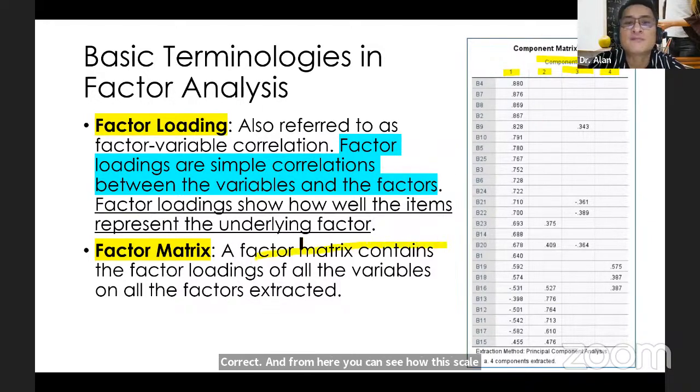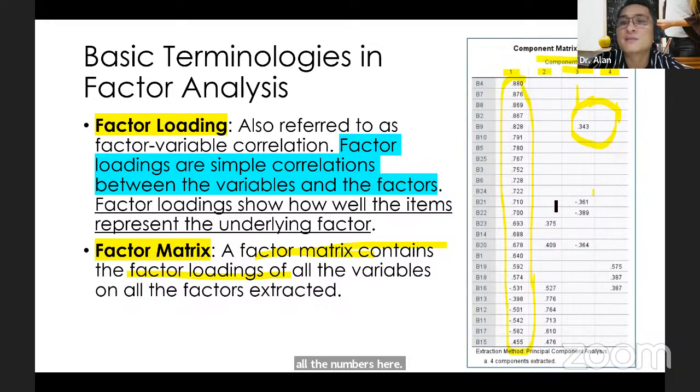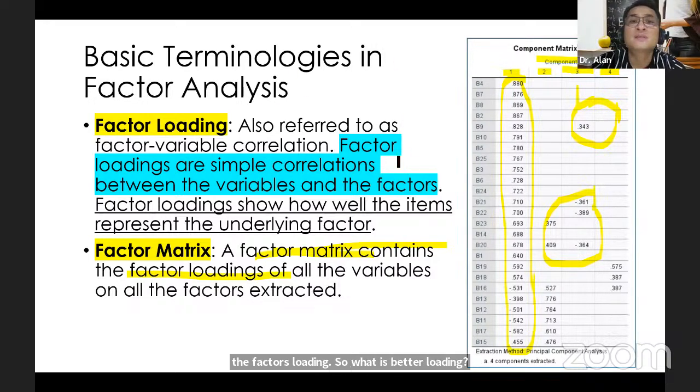The factor matrix here contains the factor loadings. All the numbers here are the factor loadings. So what is a factor loading? Factor loadings are simple correlations between the variables and the factors. Factor loadings tell us how well the items represent the underlying factor.